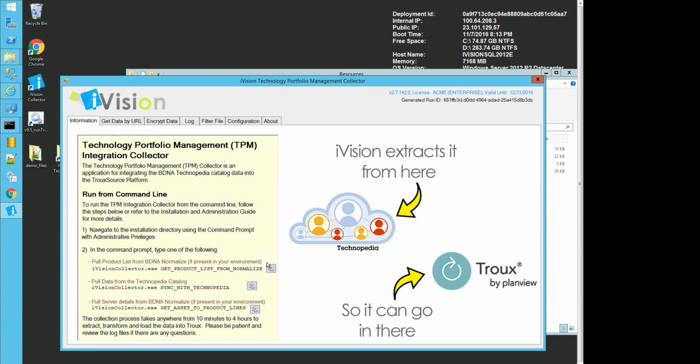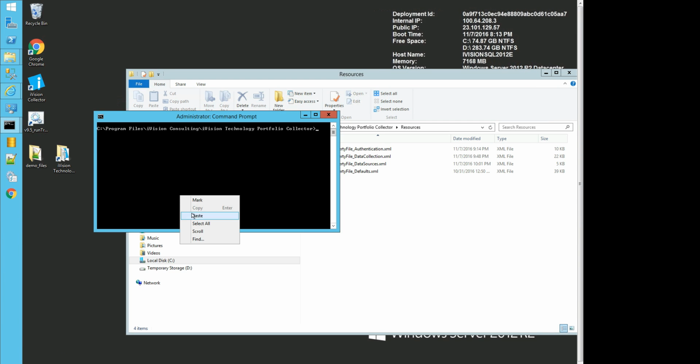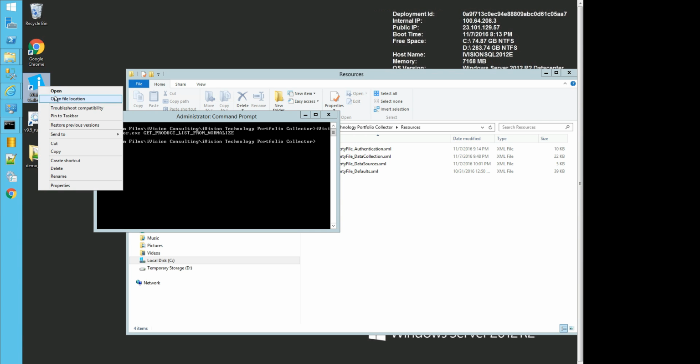We will come into our initial information page, copy the get product list from Normalize command, and paste that. Once that's done, what's actually happening is the customer doesn't need to provide us with the list of 11 software products and the hardware product models.